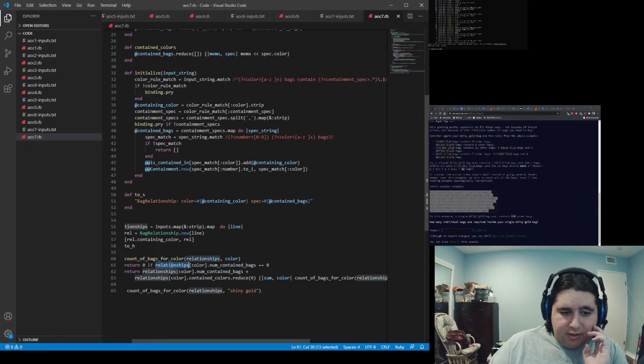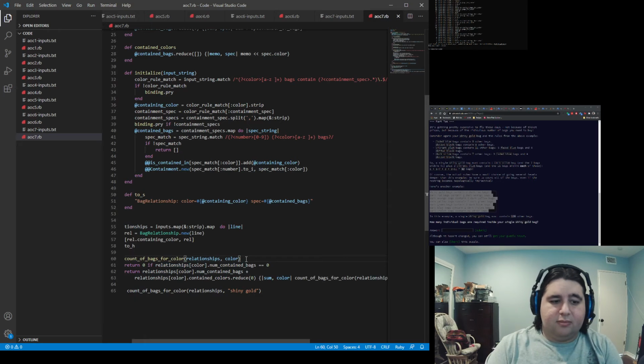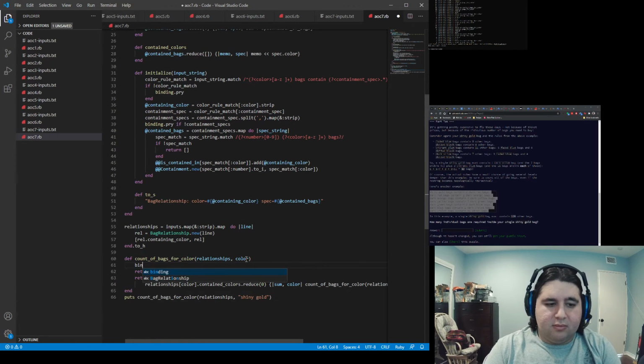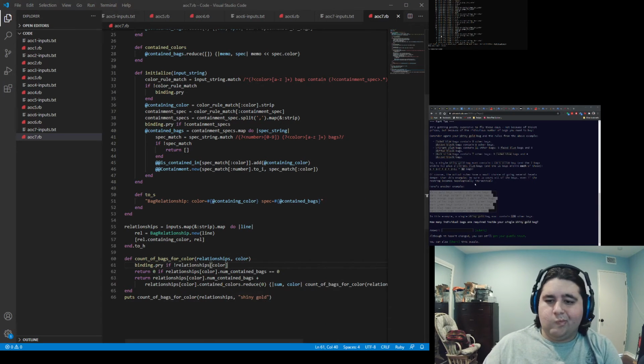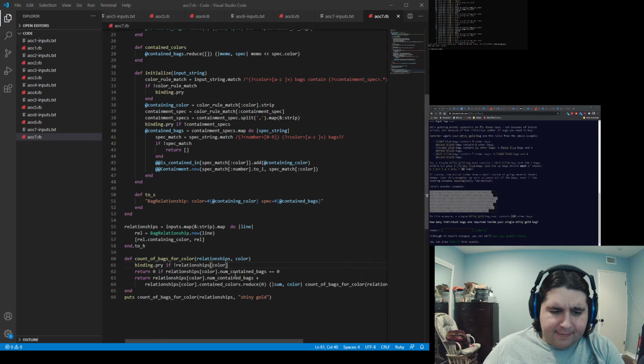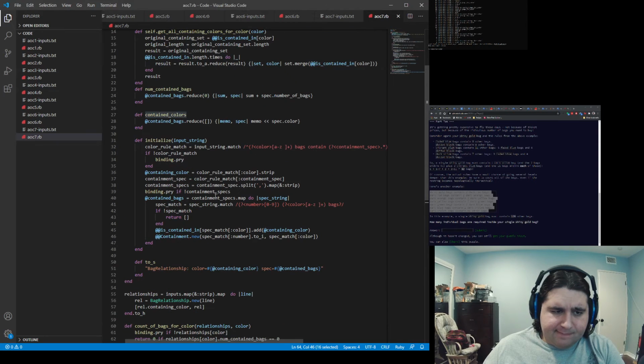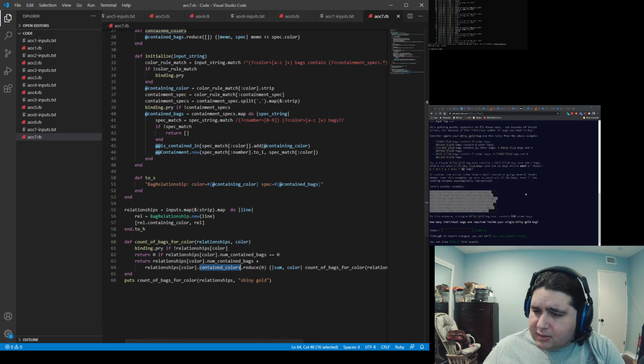How does relationships for color not have a color? This is saying at line 62, which is here.